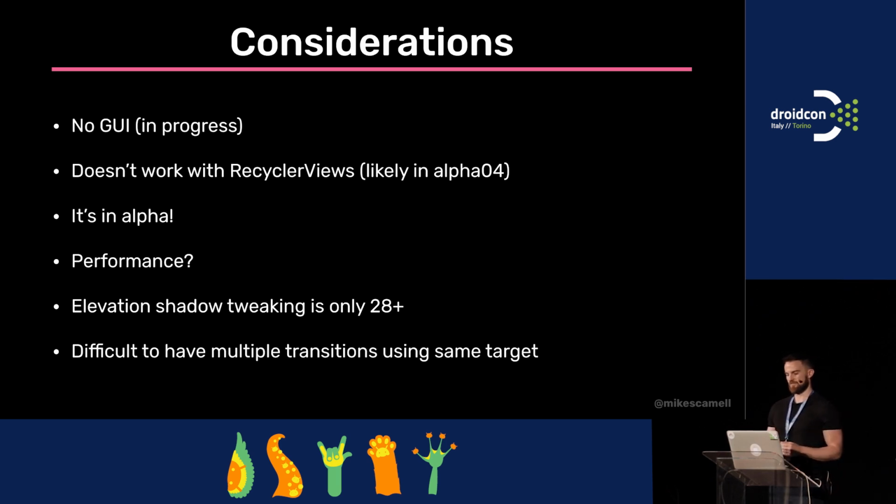It's in alpha, right? So things can break. As we saw from alpha 2 to alpha 3, the APIs can change. And while I think it's fine for your side projects or small projects, you've got to take this into consideration when using it in production. Like, I'm using it in my side project, but I haven't released yet, and I have about 20 users.